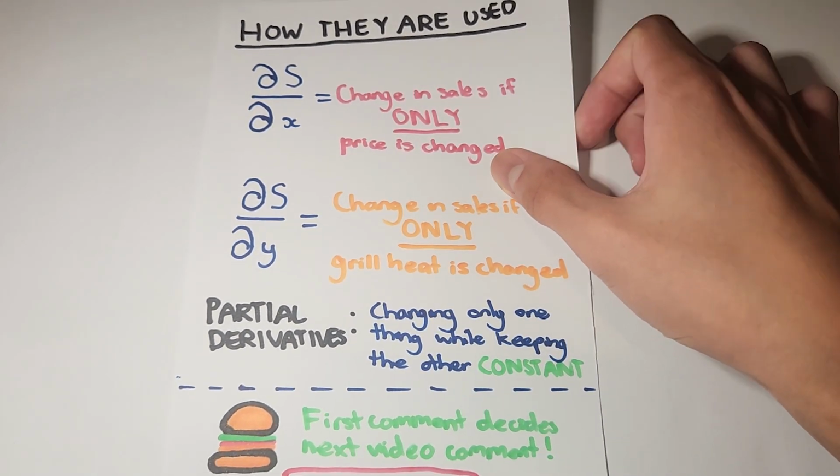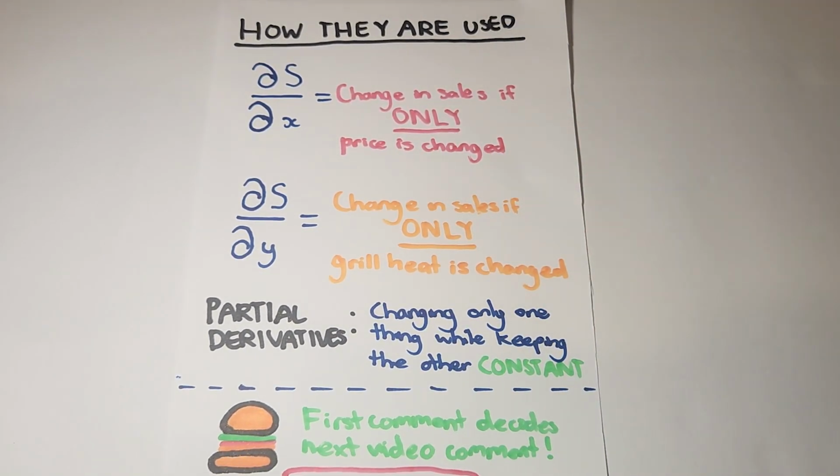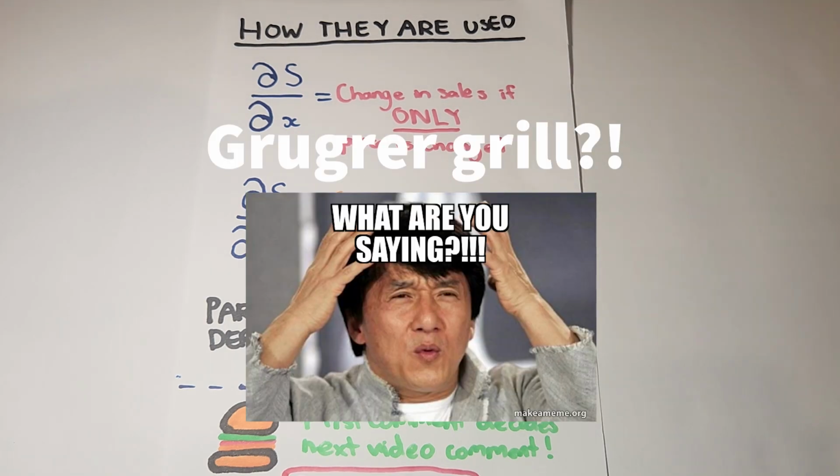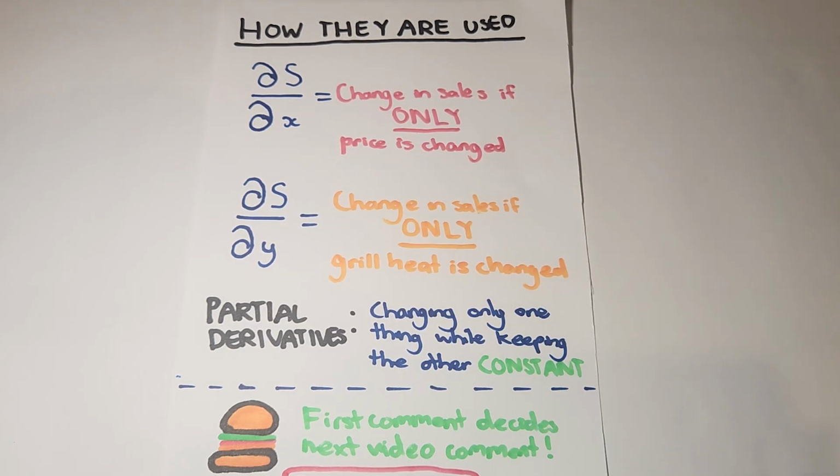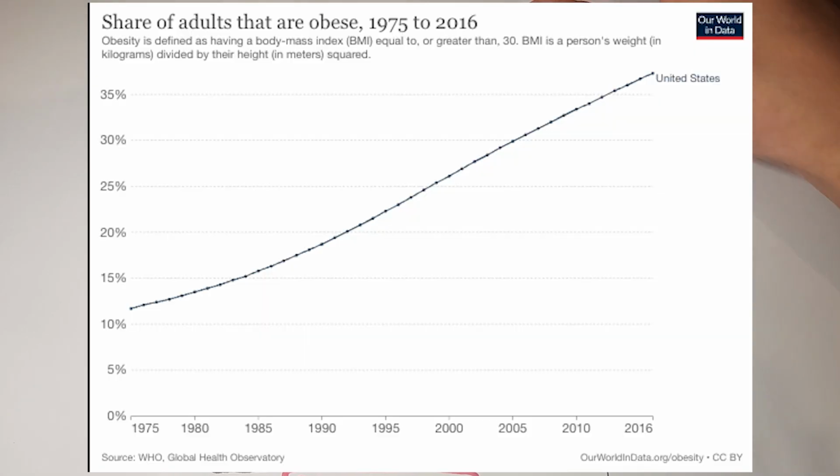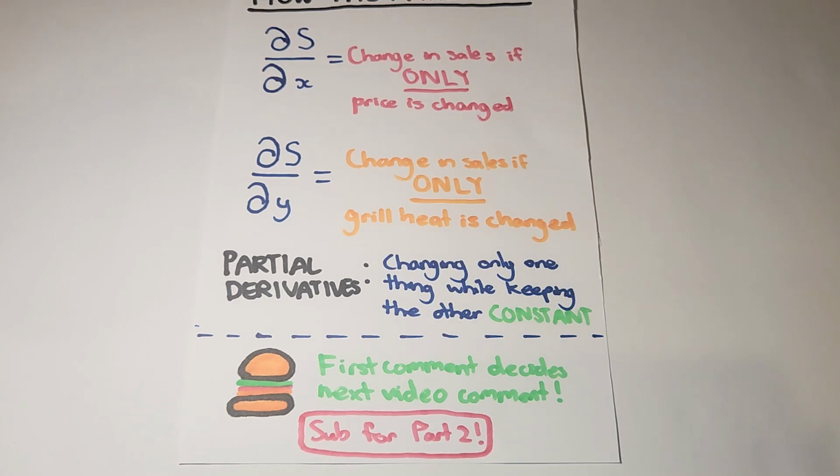Inversely, if you do so for Y, the increased heat of the burger grill should mean you cook more burgers quicker, delivering record high sales levels and obesity levels in your area, assuming you don't overcook them. That's the partial derivative with respect to Y.